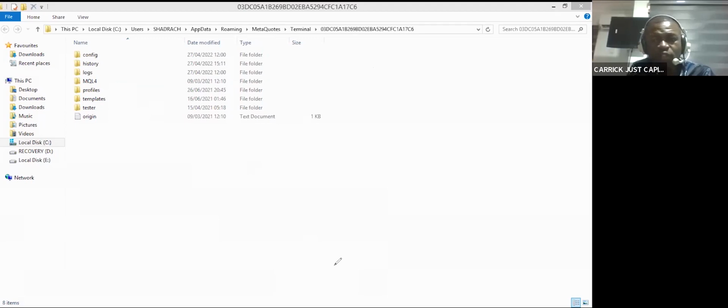Okay, nice one. So what I'm saying is that you will click on the MQL4 folder, which is this. Once you click on the MQL4 folder, the next thing you're going to do is open that folder.